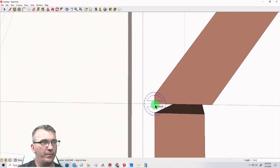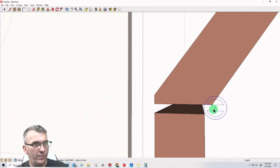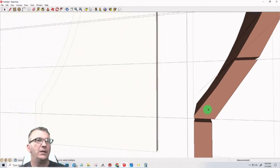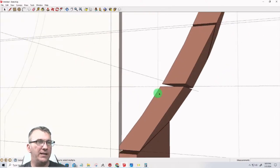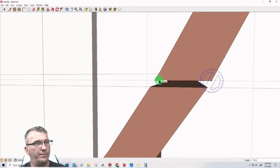So, yeah, on this protractor, if I go from here, sorry. From here over to there, that's 126 degrees, right? So 54 degrees on this cut. And then this cut here should be pretty close to that.